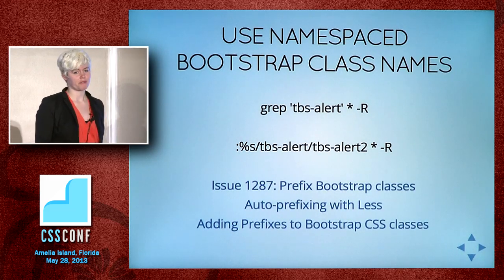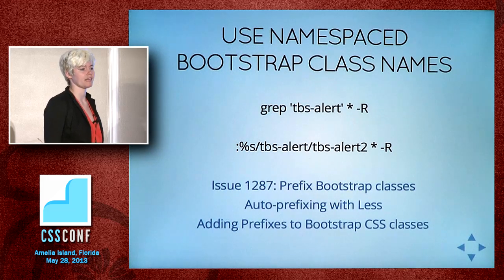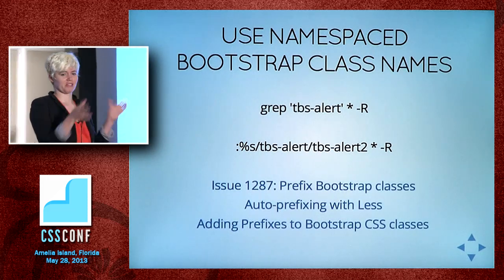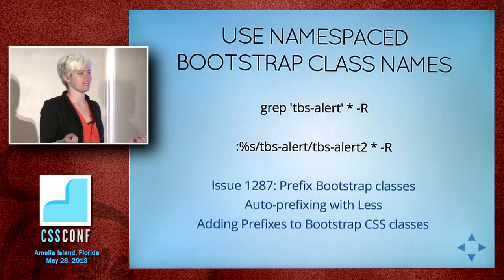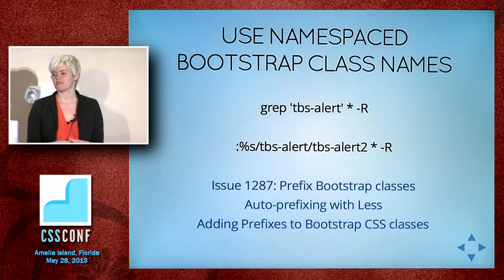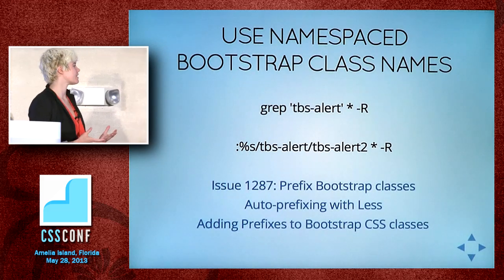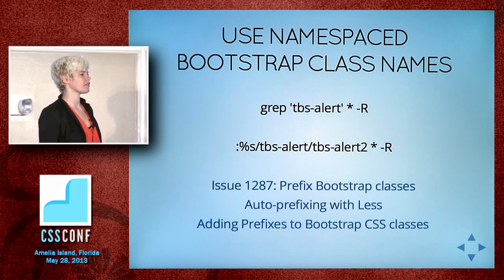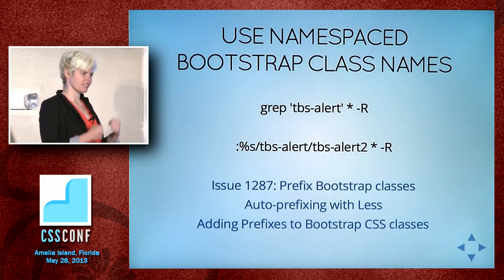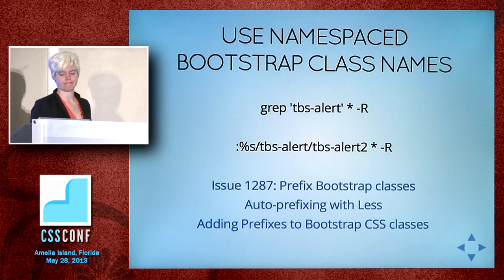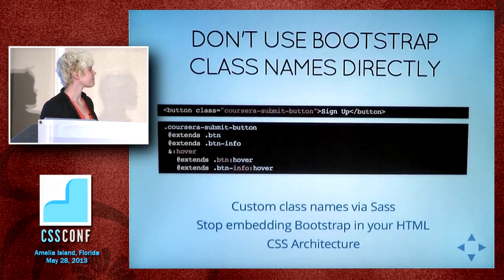I think it would be amazing if the Bootstrap team decided to prefix everything, because I worry that 5 years from now, there's going to be all these code bases that have this alert class name in them everywhere, and there's going to be somebody sitting there like me trying to grep for it and wishing that they had been namespaced, right? So the thing about Bootstrap is that it is used by so many websites today that anything that they do as a default will become the default on those websites. So we can be good, conscientious people and try and prefix ours, but the majority of people probably won't. So if you can convince them to fulfill that issue, it would be amazing.